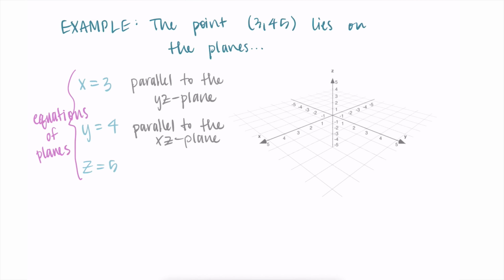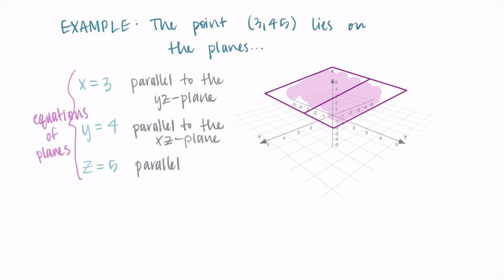So I just need to imagine a plane floating up here in space at z equals 5. So maybe the middle here represents z equals 5, and then my plane sits above it. Hopefully you can kind of envision what's going on here. But this plane would then be parallel to the xy plane. So again, you can envision the xy plane sitting down here. That's the one that is actually graphed out on this particular set of coordinates. And then the z equals 5 plane sits above that.